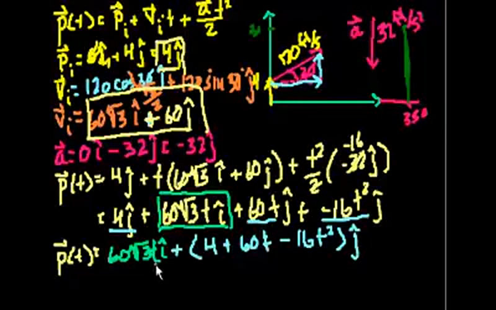So the x position is just a linear function of time. And does that make sense? Well, sure. If we remember the 60 square roots of 3, this was just the x component of the initial velocity, right? That was just this right here. And since there's no other force acting in the x direction, or the horizontal direction, we stay at that constant velocity. We don't accelerate or decelerate. So at any given time, the distance that we travel in the x direction is just the time times the velocity. So that makes a lot of sense, and that should make intuitive sense from what we learned when we originally did the 2-dimensional projectile motions without using the unit vector notation. Good enough. So let's look at the y position.